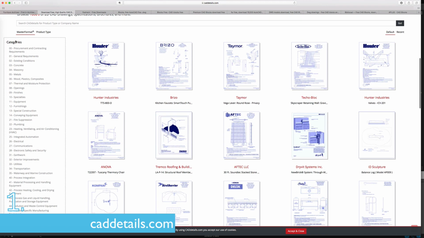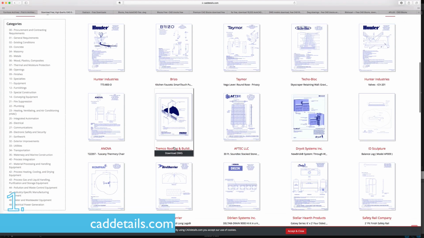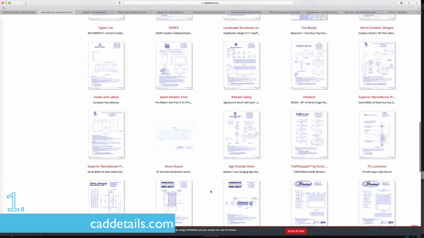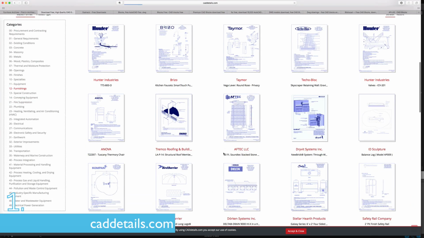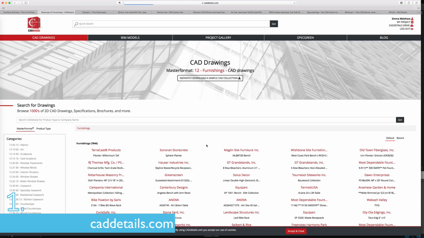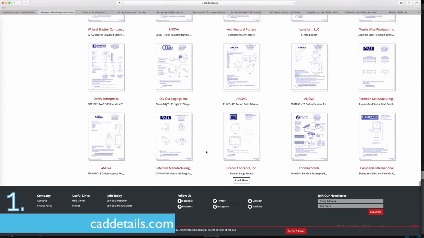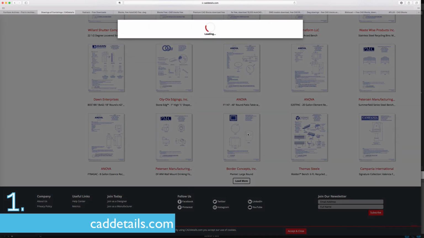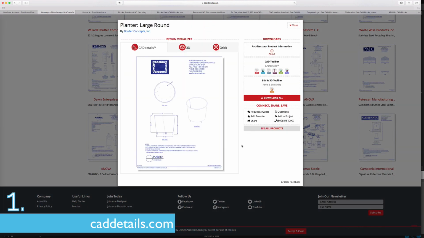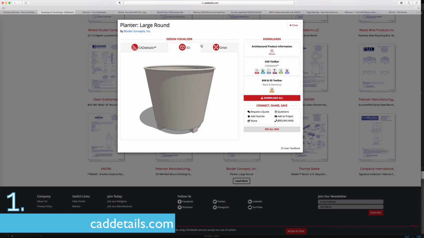They have a massive range of categories on the left hand side here, and then if you click on one of these, let's have a look. So we'll go over to furnishings, and if I scroll down here, let's say this one. What I quite like about this is it brings up a mini selection of what you can get with this particular download. It tells you all the different formats you can download it in, whether it's in SketchUp. You can download the whole lot, or just download individual ones. You can see if it's in 3D.